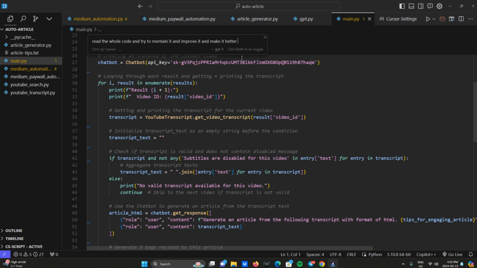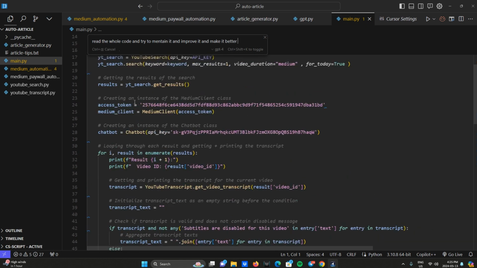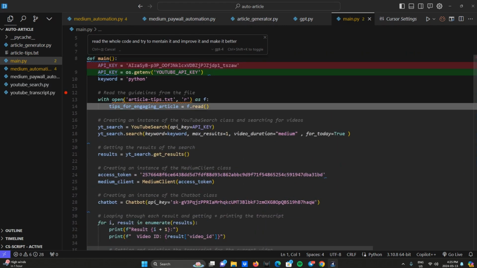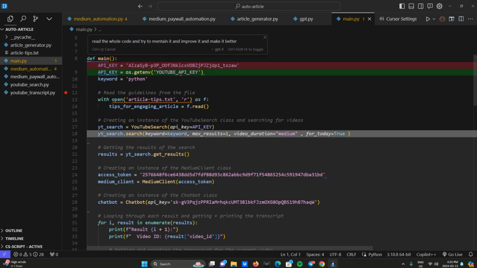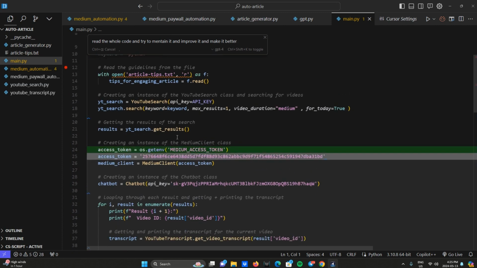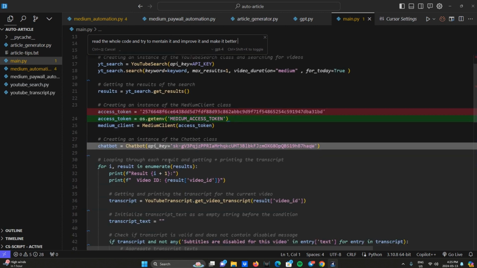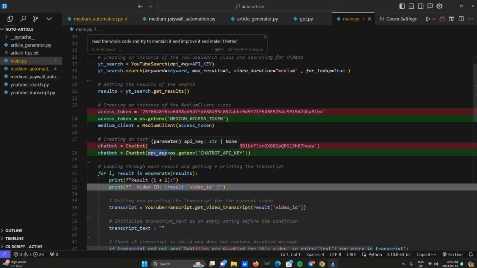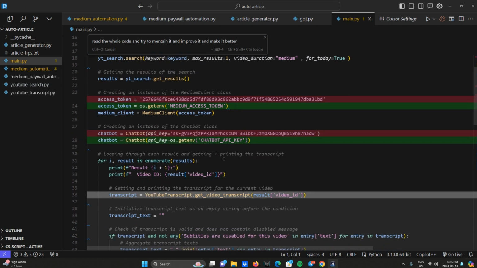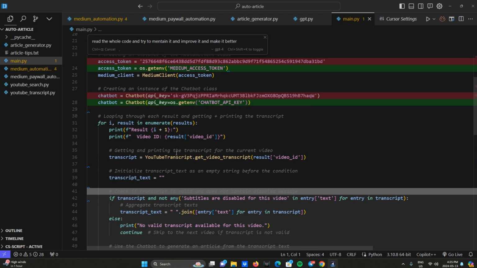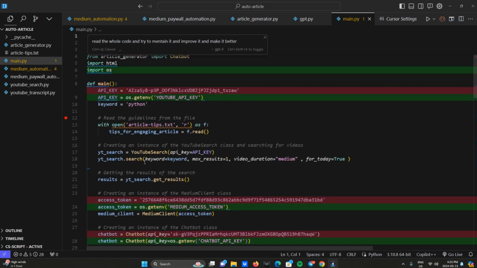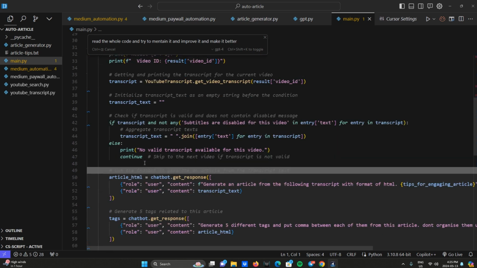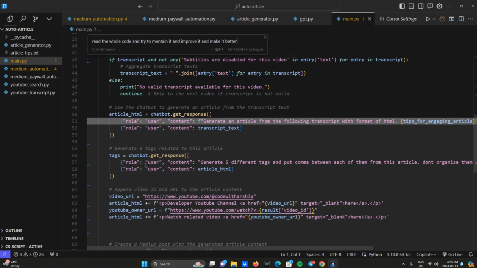When I do that and enter, it's actually loading. What it's going to do is read the whole file, the whole code line by line, and try to improve it and maintain it. As you can see, it's reading the whole code one by one, and trying to maintain and improve it as much as possible, because some of the code is getting changed, as you can see, some API keys or maybe some functions, methods, or whatever.